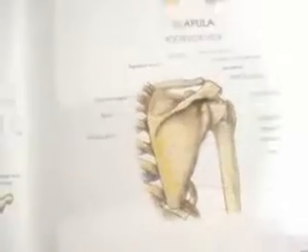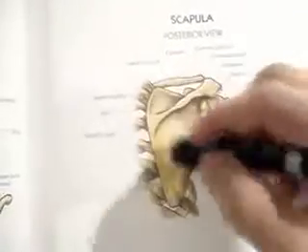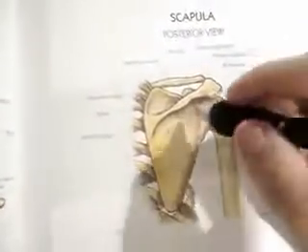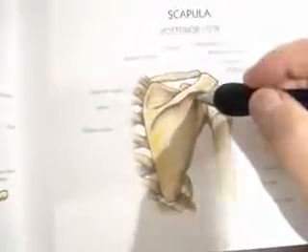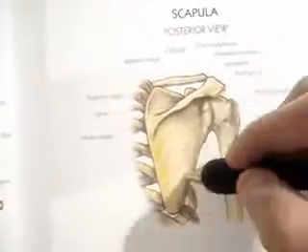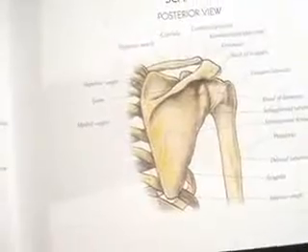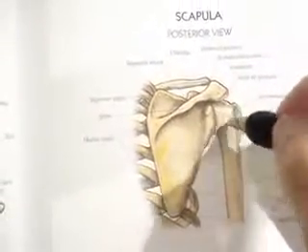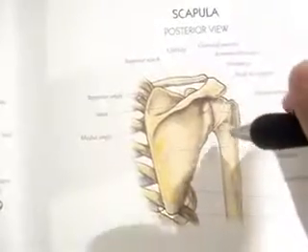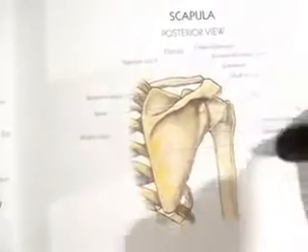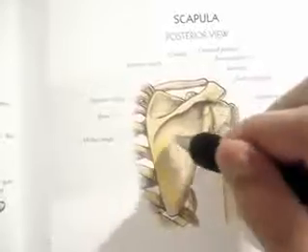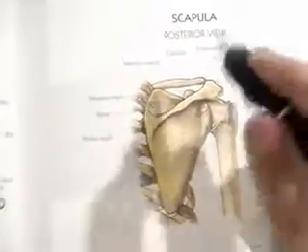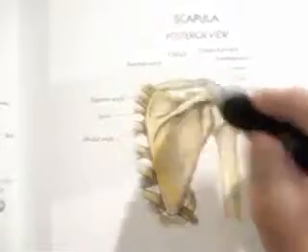So the scapula is located on the back side of our chest, on the back of our rib cage, on the back and sides of the rib cage. The importance of the scapula is that it is the site of attachment for the arm, the upper limb. For example, here we have the humerus, and this is the back view of the scapula, and the humerus attaches to the scapula. Furthermore, the scapula also attaches to the clavicle.